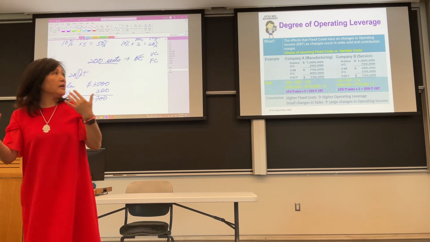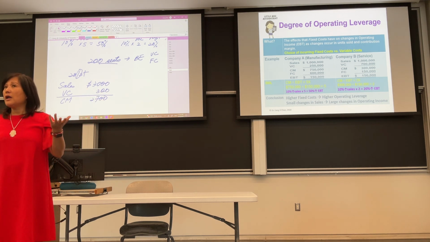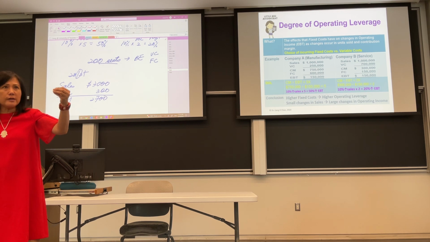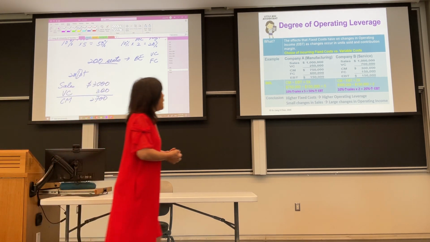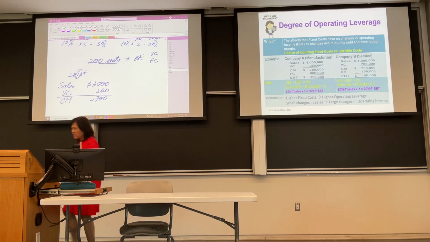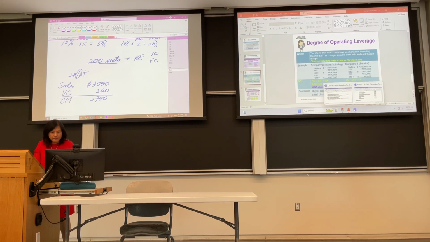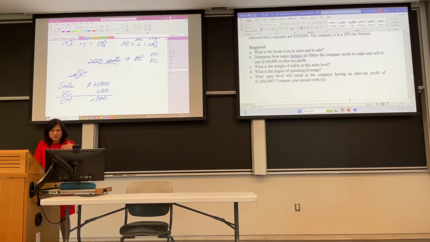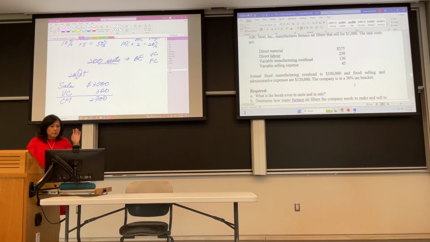Another point is you say high fixed cost, high risk, high reward. And the fixed cost doesn't grow proportionally, so spread over more units, fixed cost per unit is smaller. That's why you're more profitable. Okay, so I want to finish that question. I don't know if I did that question with you or not, because there's 2 groups, closer in speed and the other groups not. Okay, so we did this question.